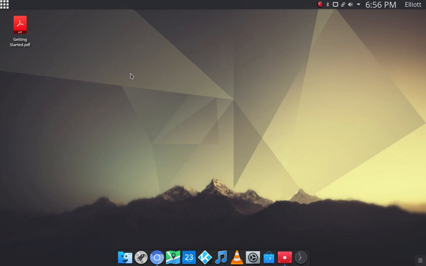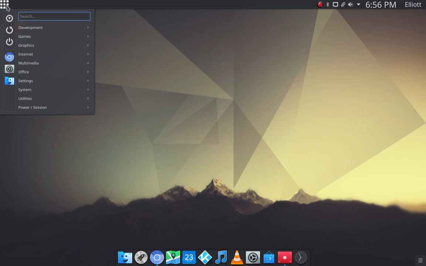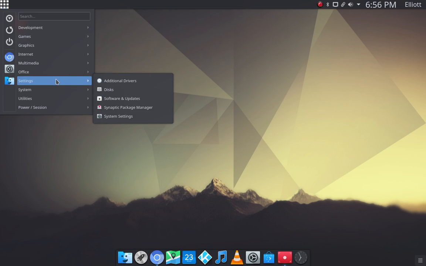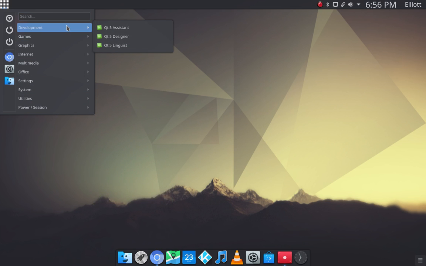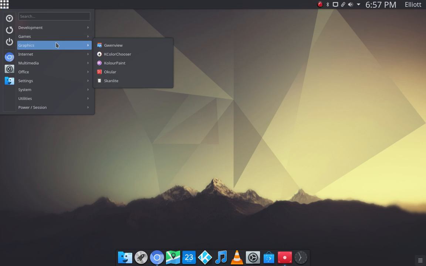The other part of this shell is of course the customized panel at the top of the screen. As for the menu on the far left, this uses the simple application menu in the KDE interface, which I personally like over the typical menu that's used in KDE. You can pin applications here along the left if you desire, and you have options for shutdown, log off, restart, and of course all your applications are categorized neatly here with little pop-out menus. It's very simple. You have a search box here, which I'll briefly talk about the search functionality.